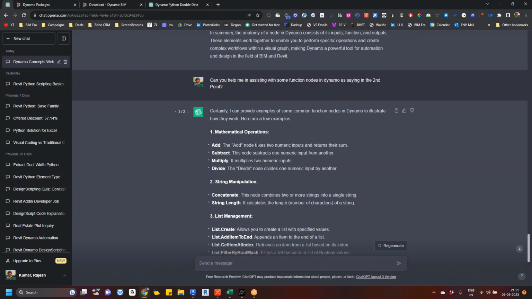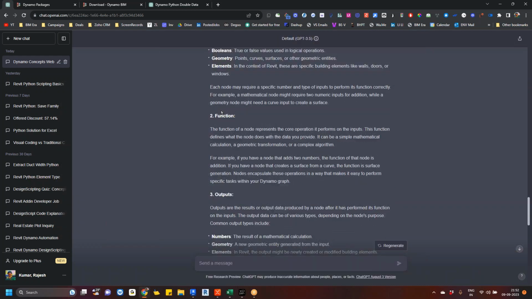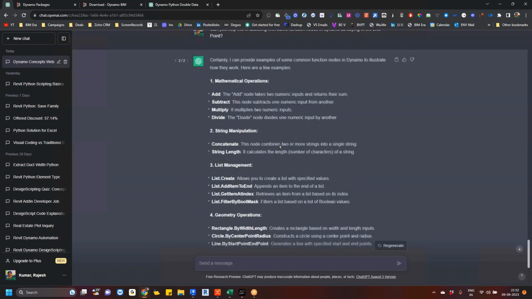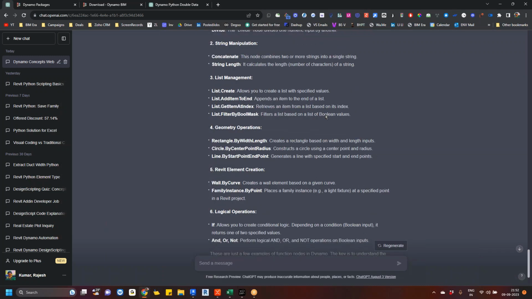Now I'm asking: can you please help me with the function nodes in Dynamo, for the second point? I just want to know what functions we have. Then it will give you these sets of nodes: if you want to play with mathematical operations, these nodes. If you're doing string manipulation, concatenate, string length. If you're playing with multiple items, like list management, these are the nodes you have.